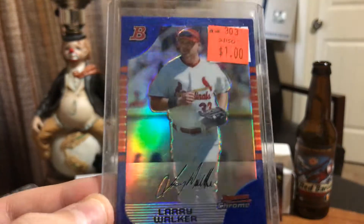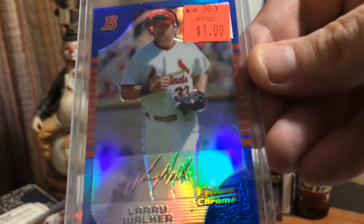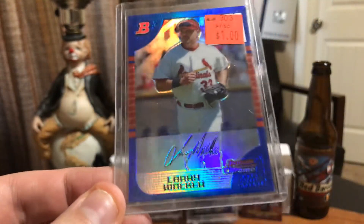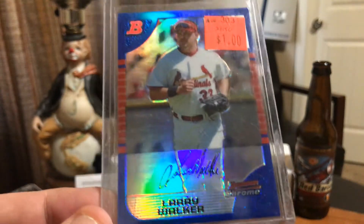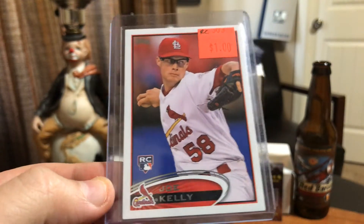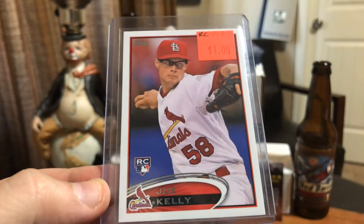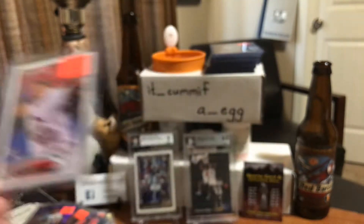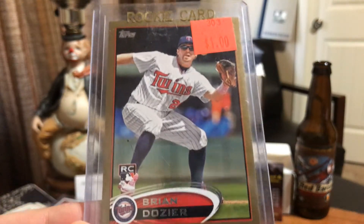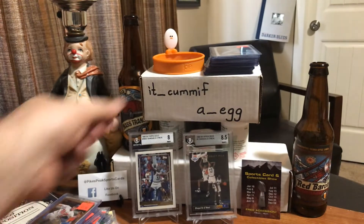Back to the Rockies PC, though the guy's not in his Rockies uniform - there's a Larry Walker old school Bowman refractor, blue refractor, number 2 out of 150. The shine on this card just spoke to me from a mile away. Had to rescue that from the dollar bin - number 2 out of 150, Hall of Famer refractor. Next, I had to pick this card up immediately. Saw it in the dollar bin and immediately threw it in my pile before anyone else could - it's a Joe Kelly Topps Update rookie. Famous meme this year for doing the frowny face at the Astros. Wonderful card, needed it in the collection. And here's Brian Dozier gold rookie card, numbered out of 2012.